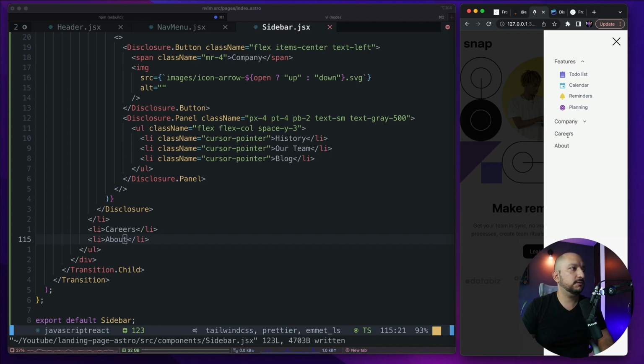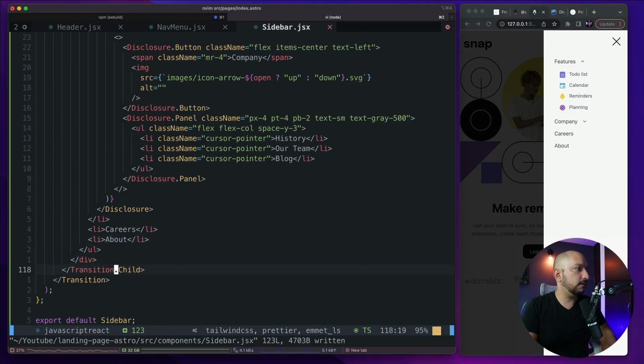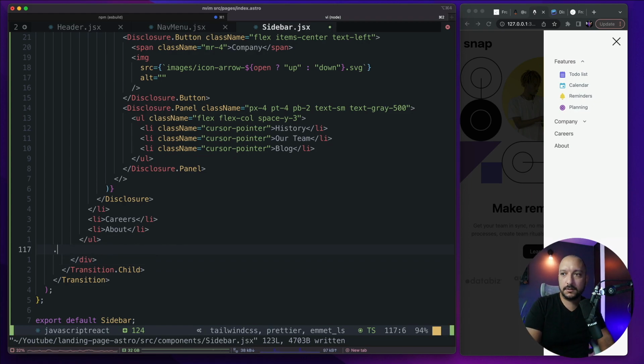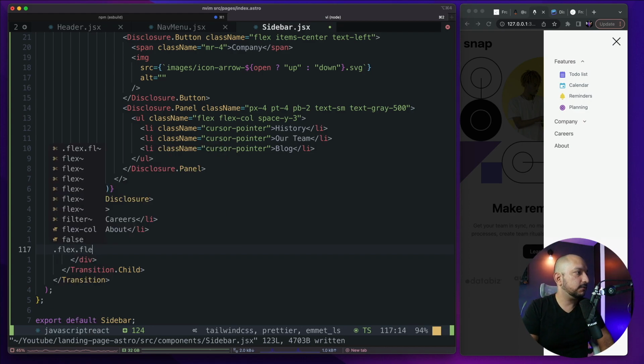So on this sidebar, the final part is the two links for the login and the register. So let's create a new div here. This will be a flex container, it will be a flex column.